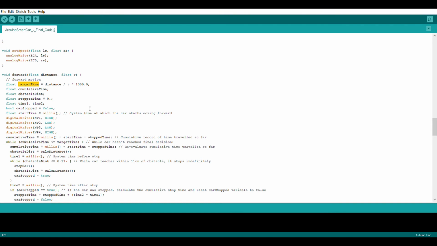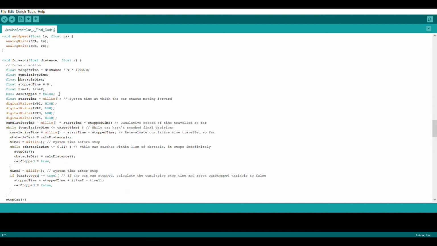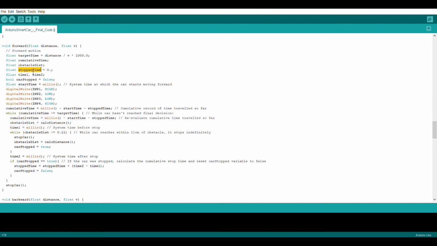Obstacle distance is the variable that we're using to check the amount of distance between the car and the object, for example the wall. And we have stop time. Stop time should be 0.